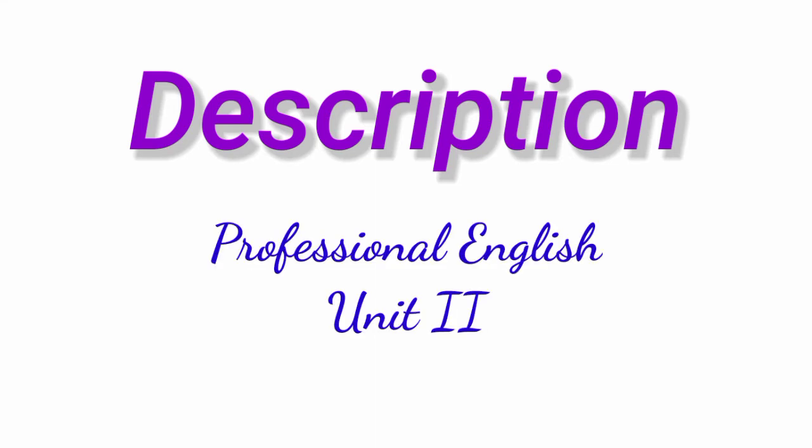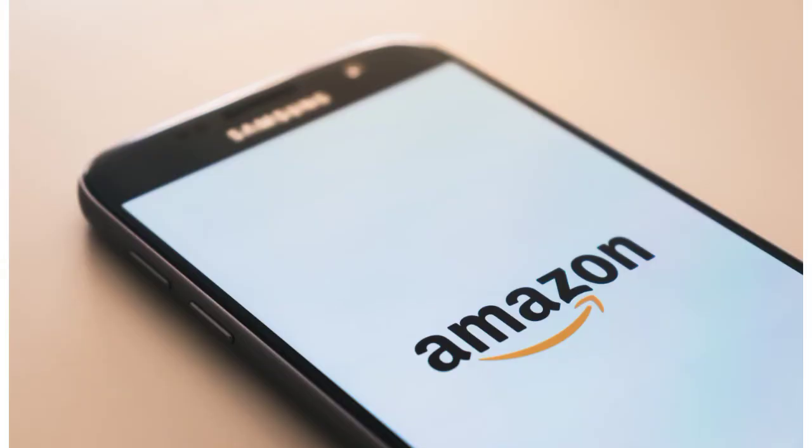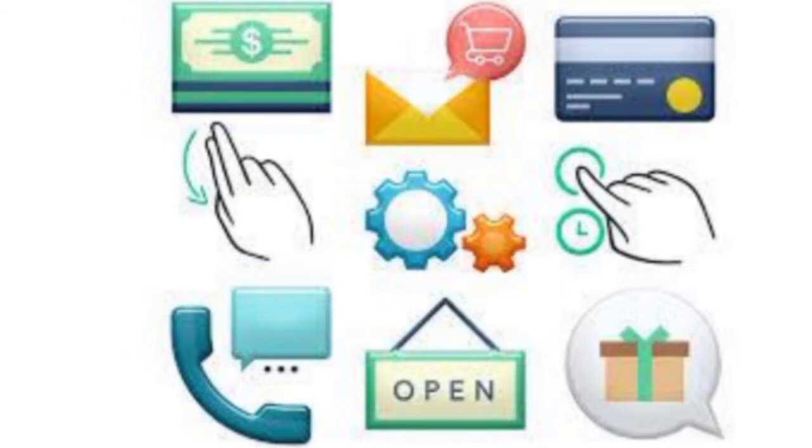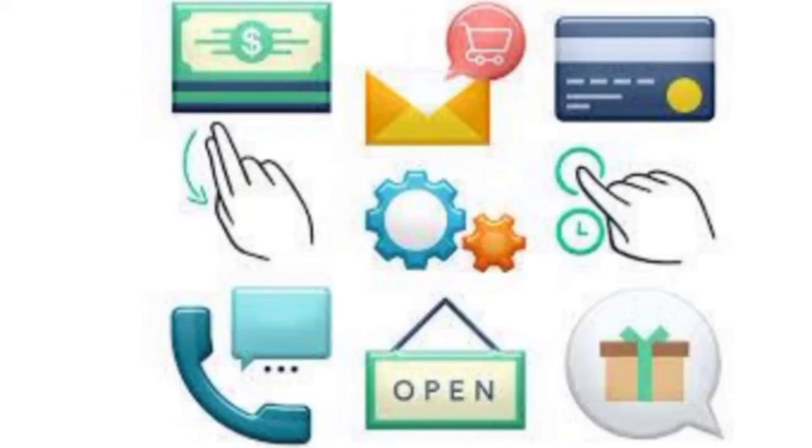With this small introduction, let's get into Unit 2 description of Professional English. The lesson opens with a preparatory activity. There you have online shopping, how you buy things online. I hope in this present scenario, especially in this COVID-19 pandemic time, you are all very aware of how to do online shopping, isn't it?